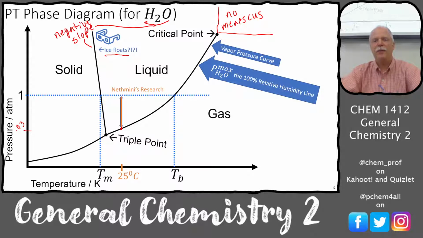And then this vapor pressure curve, that's also the 100% relative humidity line. So whenever you want to know what the pressure of water would be at 100% relative humidity, that's what that line is. At a given temperature, like at the boiling temperature, 100% humidity would have the vapor pressure of 1 atmosphere. Down here at room temperature, it's like 0.03 atmospheres is the 100% relative humidity. If the vapor pressure of water is below that, then we have some smaller percentage. We have like a 50% humid day or a 70% humid day.